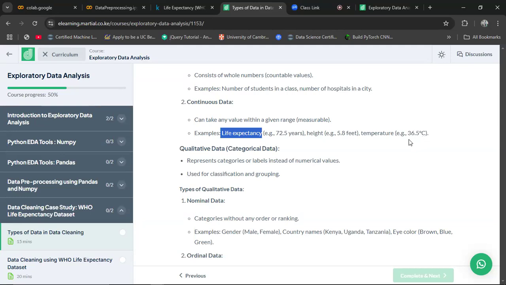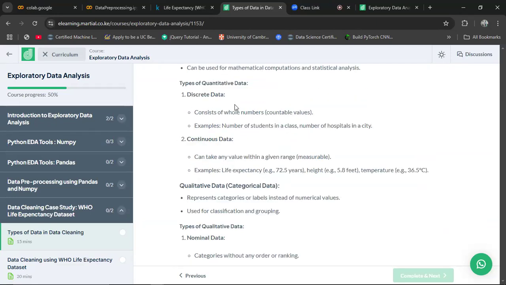So continuous data provide values in a given range, and they are normally used for measurements. One thing to remember about continuous data, which are very popular, is that they are in fraction format. On the other hand, discrete data are whole numbers.